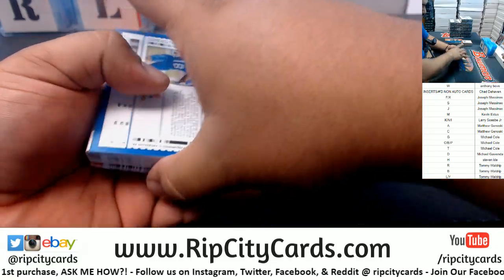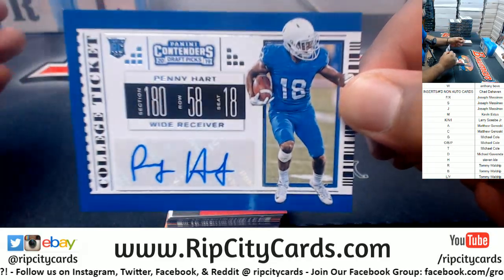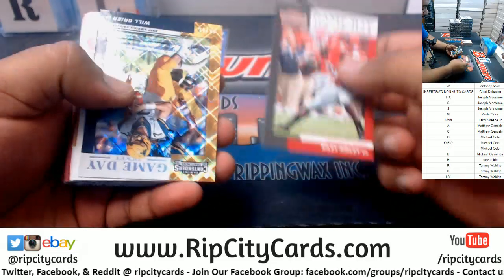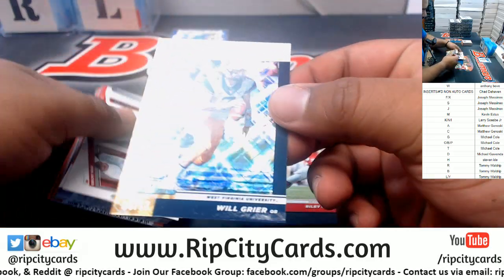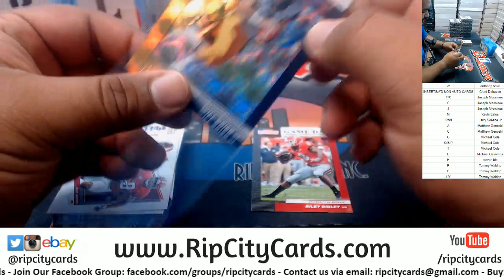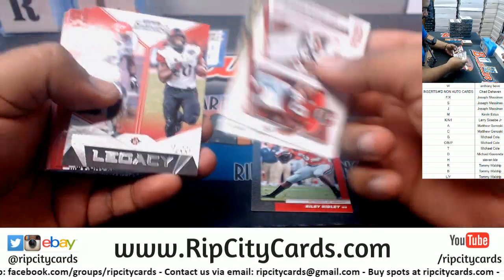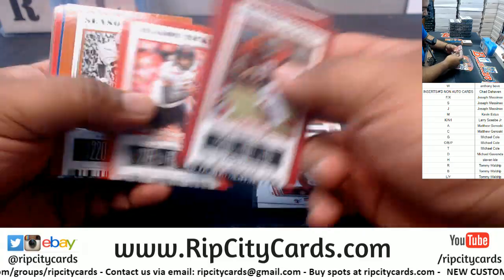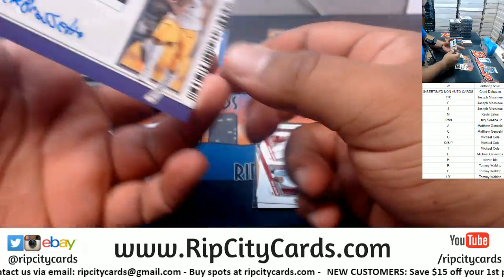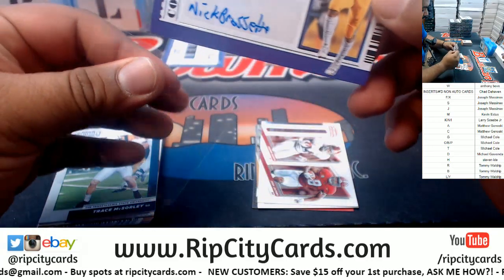Base cards. We have Penny Hart. So that goes to the H spot. Autograph. Insert here. We got a Will Grier, 15 of 15. That goes to the inserts, not numbered spot. More inserts here. And these are the base cards, so they will not ship. Going to the B spot, Nick Brossetti.